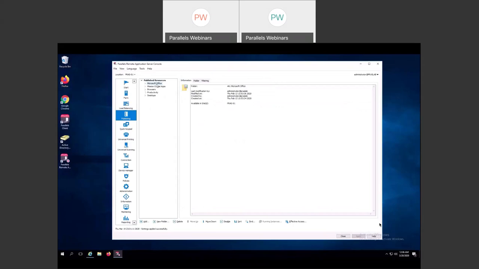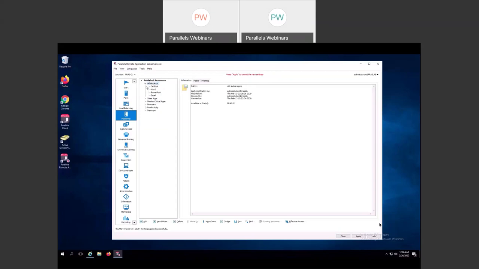If I want to create a couple of different groups in here, first of all, I can just right click and duplicate what I've already got. And in this one, I'll just rename this sales apps. And then I'll just leave Microsoft Office. I'll call this admin apps. Admin's Outlook, Word, and PowerPoint too, right?